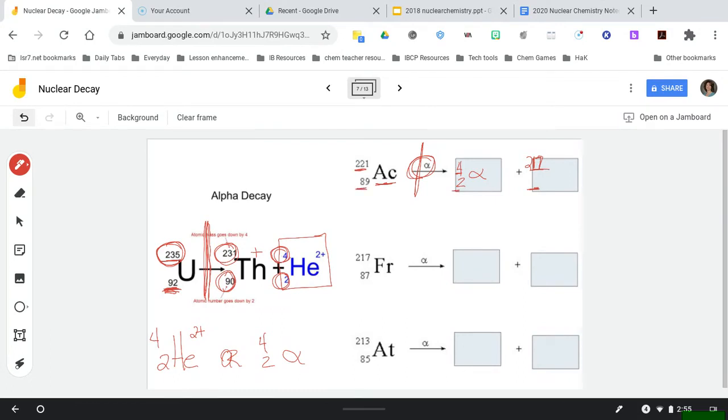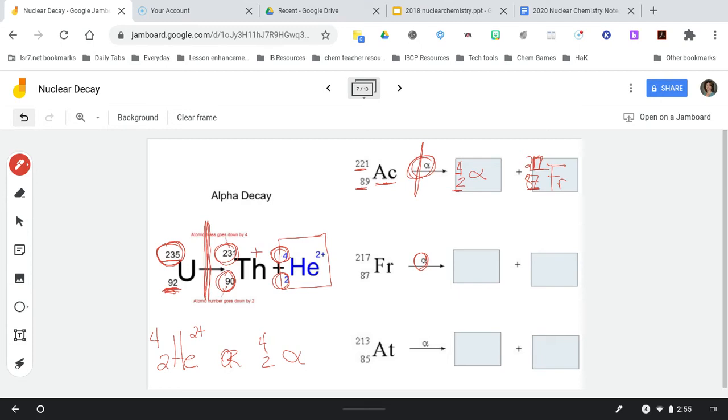So I've got 89 as the target on the left, and I've got 2 protons in the alpha particle. What do I add to the 2 so it equals 89? And the answer is 87. To figure out what element that is, I know that 87 is its atomic number. I look at the periodic table, and the element with the atomic number of 87 is francium. And so I write Fr as my element symbol. And it's as easy as that. It takes practice, but it's really just addition or subtraction.